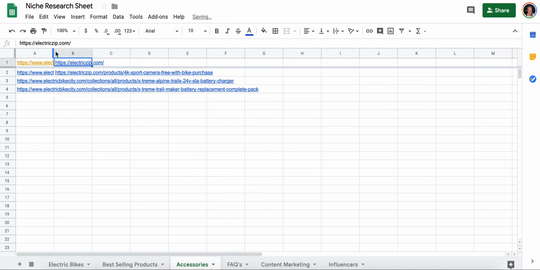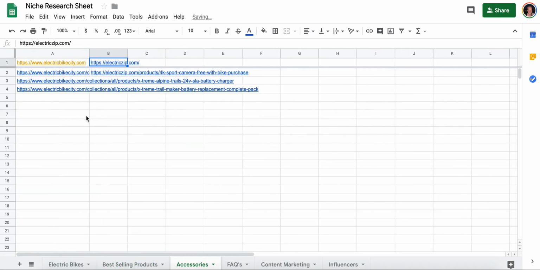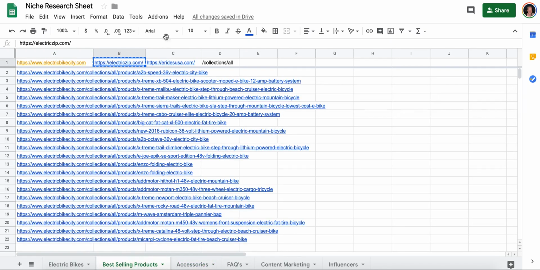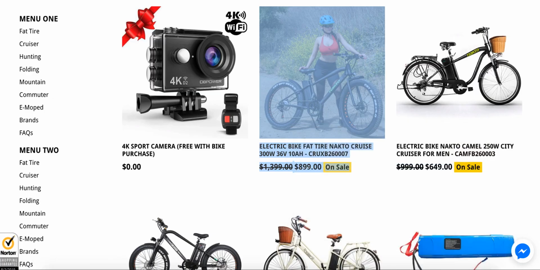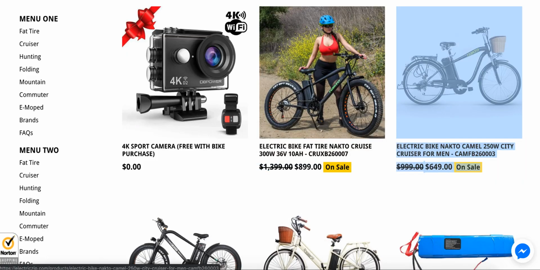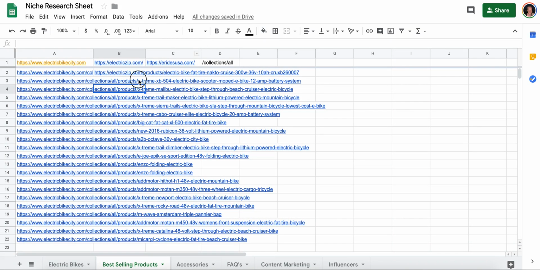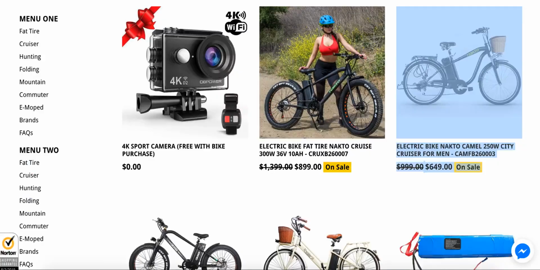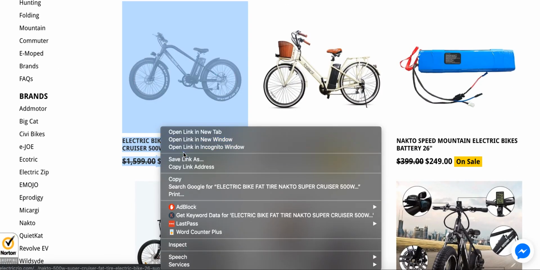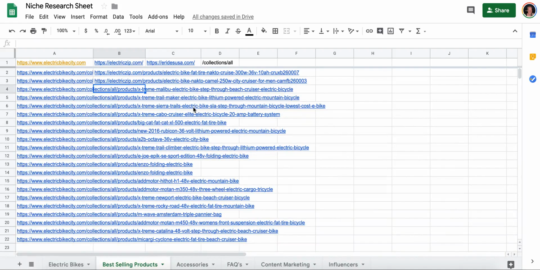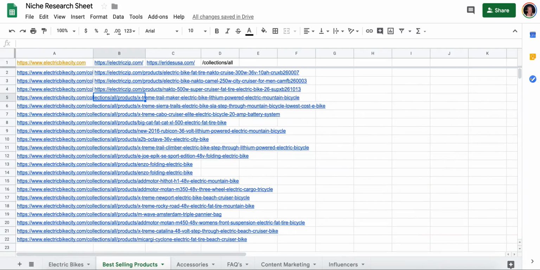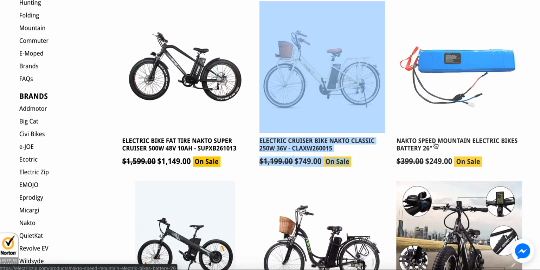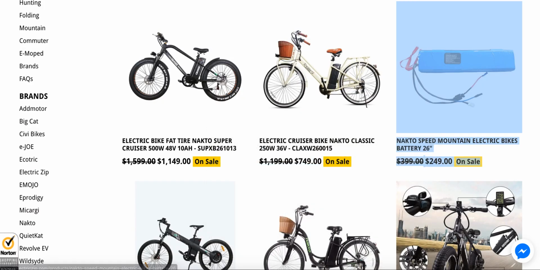These kinds of things will give you really good ideas on how you can scale your site after you get started. All right, so the store. And some of these stores might have completely different brands than other stores as well. Some niches are like that. This niche has got a ton of various brands that are just all over the place. So some stores end up getting other brands than other ones, and it's just weird. There's another accessory for that store.